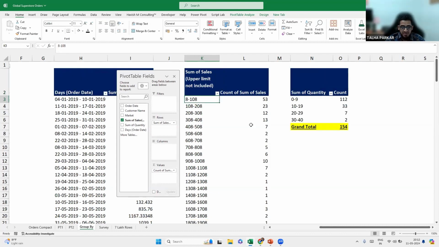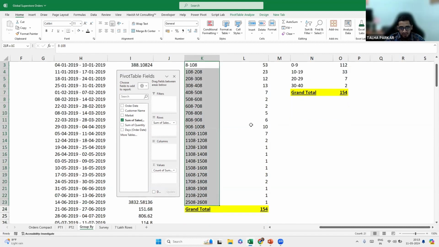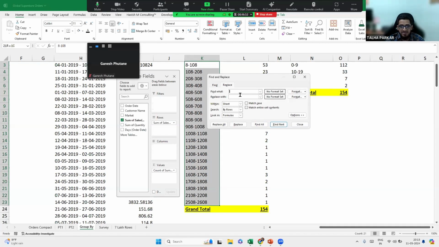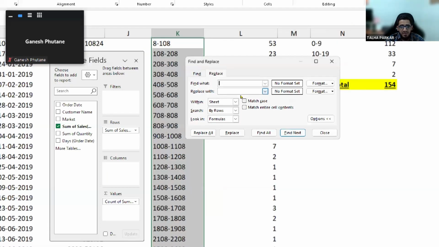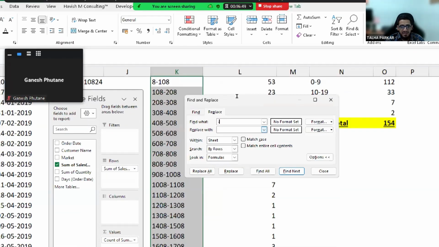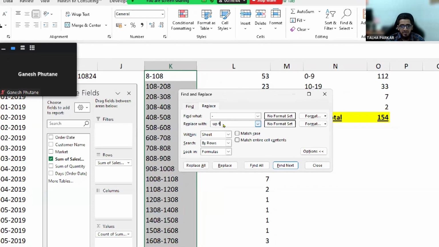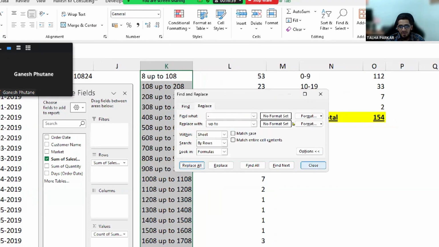Or what else you can do is you can select the entire column, press Control H, and once you're in the find and replace, I want to select the delimiter, which is my dash, and I will replace it with "up to". I want to do a replace all, and okay, close.